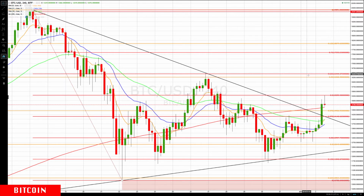If it can continue higher, getting above this 15,295, then the next major cluster area is 16,268 to 16,644 right in here, which is just above a clear path, and it lines up with this prior breakdown zone. So you had support, support, support, support, moving through there. Then it became resistance, so that's going to be key resistance again, and that's also the 62.5 retracement from this last major sell-off, which we've talked about multiple times, that we're not getting really bullish on Bitcoin until it can prove it can get and hold above the 62.5% retracement level, which is a key GANN level for all major sell-offs that we've talked about in past videos.